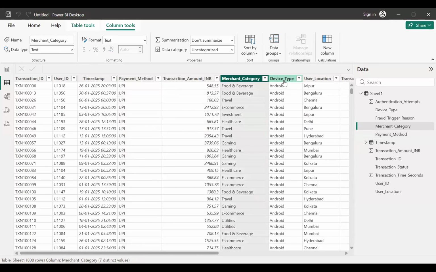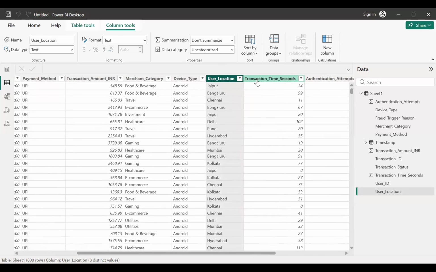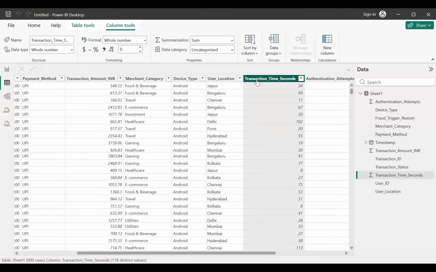Merchant category, which is text, device type, where different device types are there. User location, again text, that is fine. Transaction time in seconds. I think this is again going to be a very important column. Like 34 seconds it takes for a transaction, 99 seconds, 11 seconds.